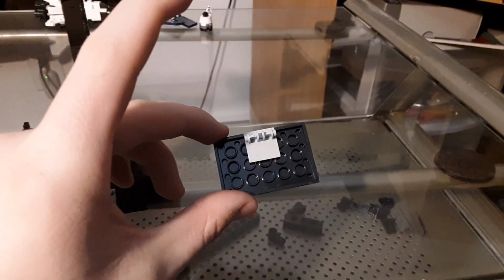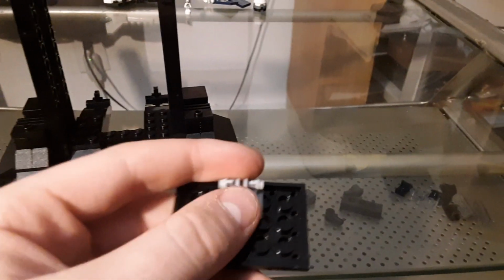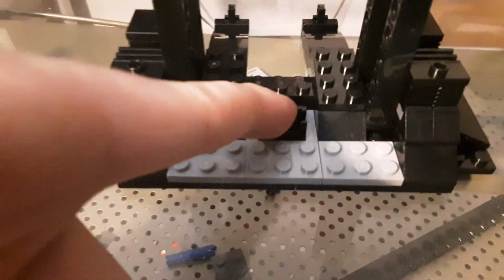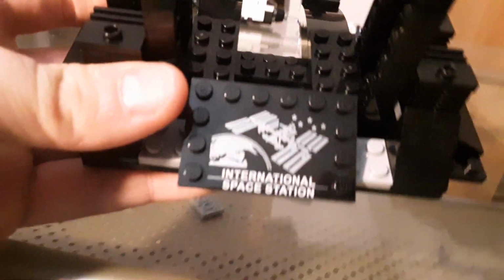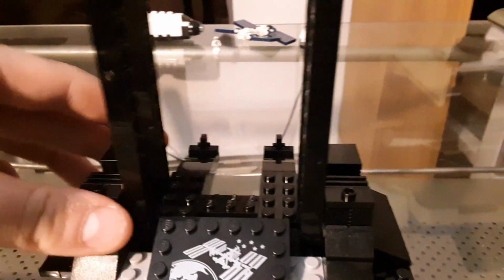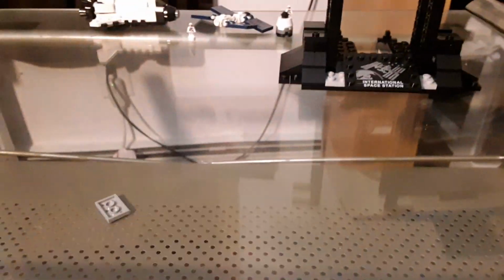So it should end up looking like this. Now, I'm going to need 2 hands for this, but you're going to essentially put this piece and connect it to this one. It shouldn't be too difficult because they're naturally connected, but it's still hard to do with just 1 hand. So it's going to end up looking like this. Now, we are going to go ahead and put this aside for now.